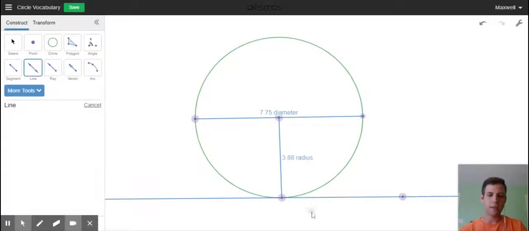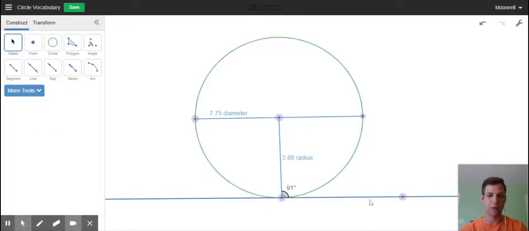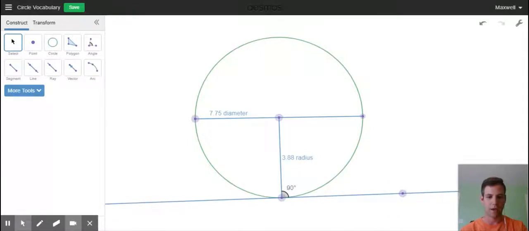And a key thing to make sure we know is that it only hits at one point. So in order to make that the case, we need to make sure that the angle created with our radius and with this tangent line is going to be exactly 90 degrees. So this is 91 degrees, so it's not a perfect tangent line yet. So we would just adjust it a little bit right there so that it would make a 90-degree angle with the radius. And that's how you know something is a tangent line, if you can see that easily.